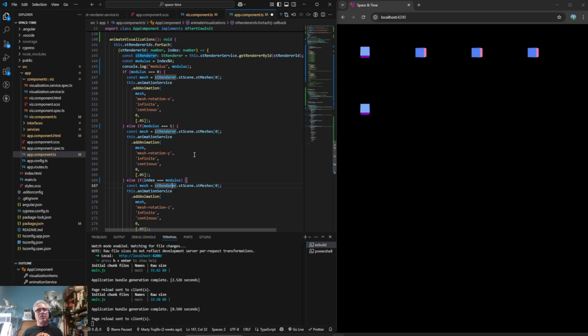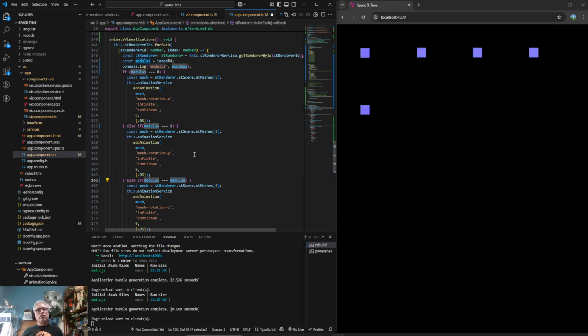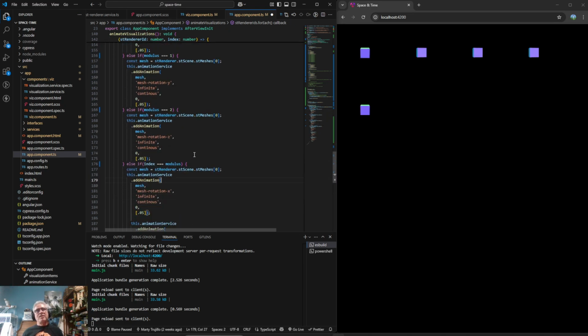And anytime the modulus is equal to 2, we're going to do this thing. And anytime the modulus is equal to 3. It's kind of weird that I ever thought the index being equal would have worked, that I didn't put that together. And it is kind of nice.